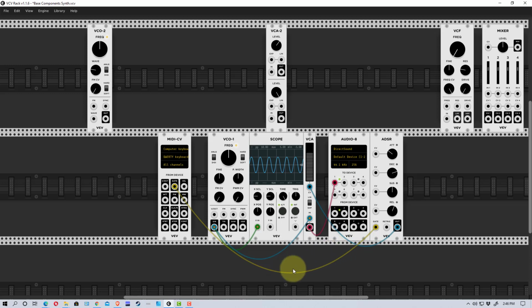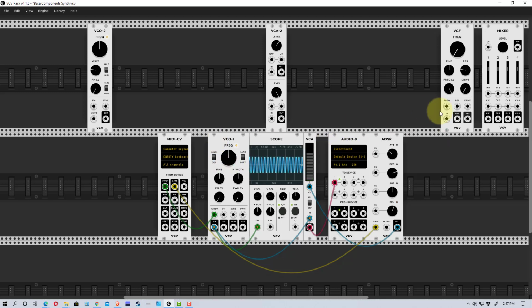We need a way to take that and to put it into notes and octaves and such. So if you look back on the first VCO right here where the V/OCT is, which stands for voltage octave, this is a thing that actually creates voltages that are used to do tones and semitones or steps and half steps or notes, and it creates the frequency, or maps it to a frequency for the note basically. So if I click here and drop it on the V/octave up here, you'll now see the oscilloscope has a tone going there, and if I hit any key, it will actually change the note.